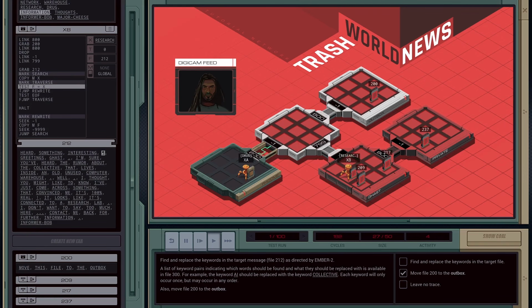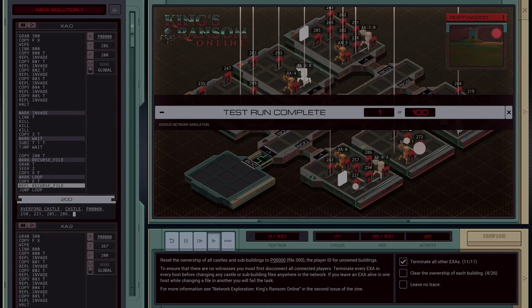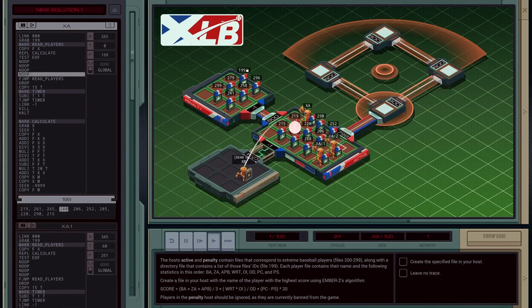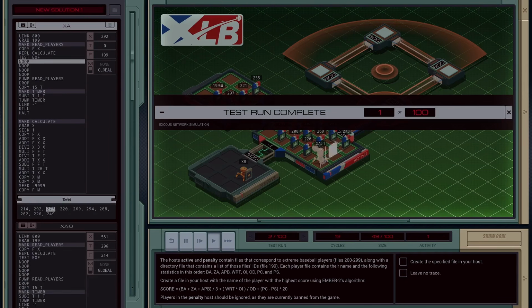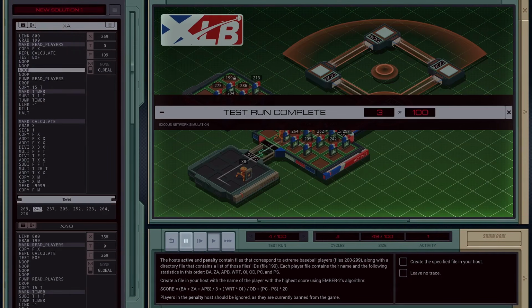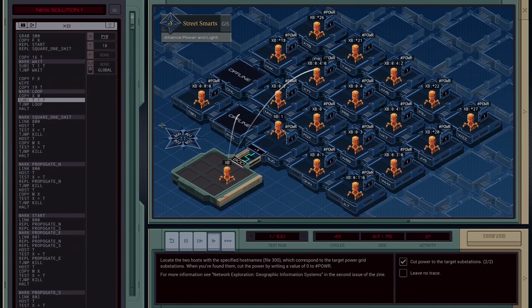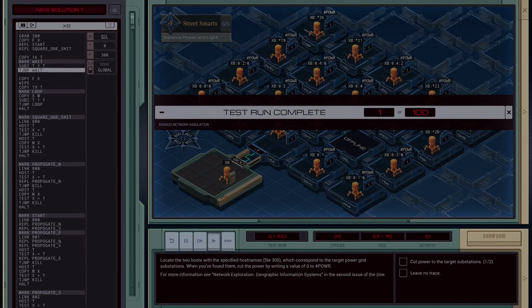There's a lot more instructions for you to learn, and you'll be referencing the manual a lot, so the game's suggestion of printing it out yourself isn't unreasonable. Compared to TIS and Shenzhen, exas are extremely powerful. There's no limit on instructions, and you can start with as many exas as you need. There's also more flexibility with registers, and you can even duplicate exas, which really makes you feel like you're infecting an entire network. Though, like any good hacker, you need to leave no trace.